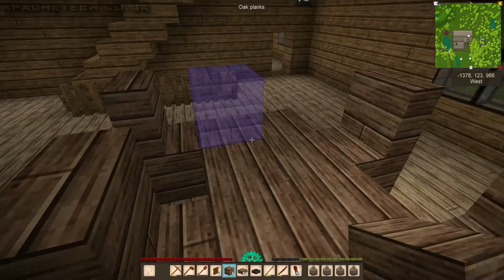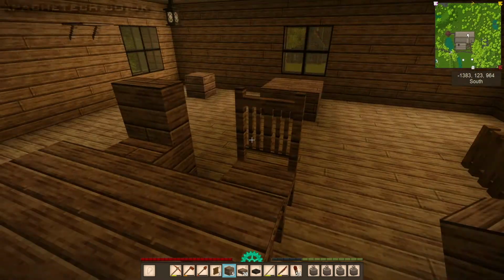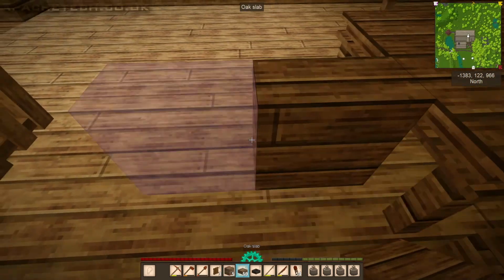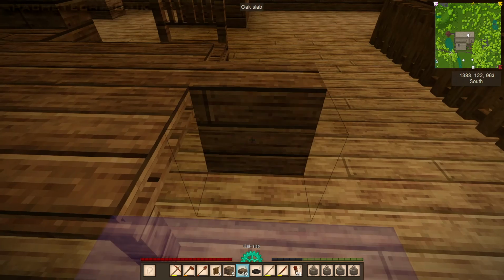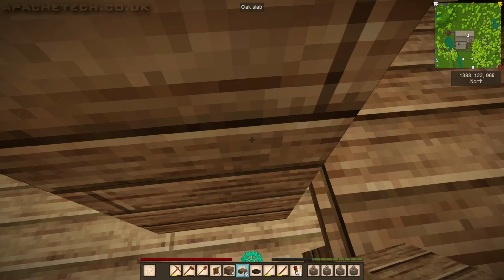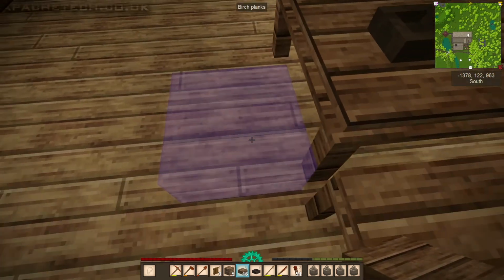Let's have a look. Let's jump up on the table. I think this table could probably do with a couple more chairs. If I put one, say here, like this, and then one on the other side like this.